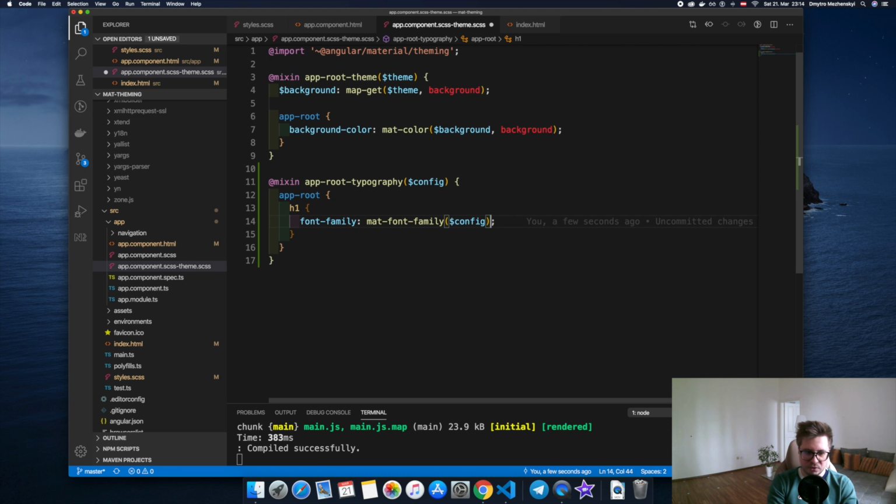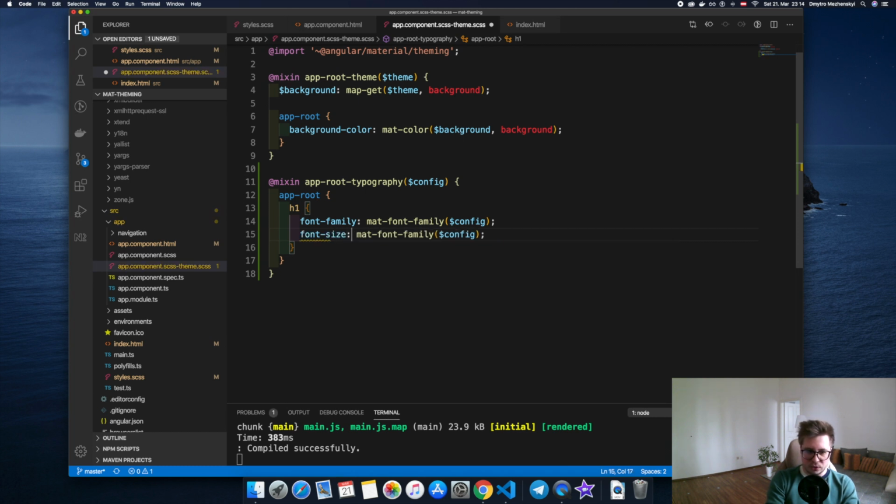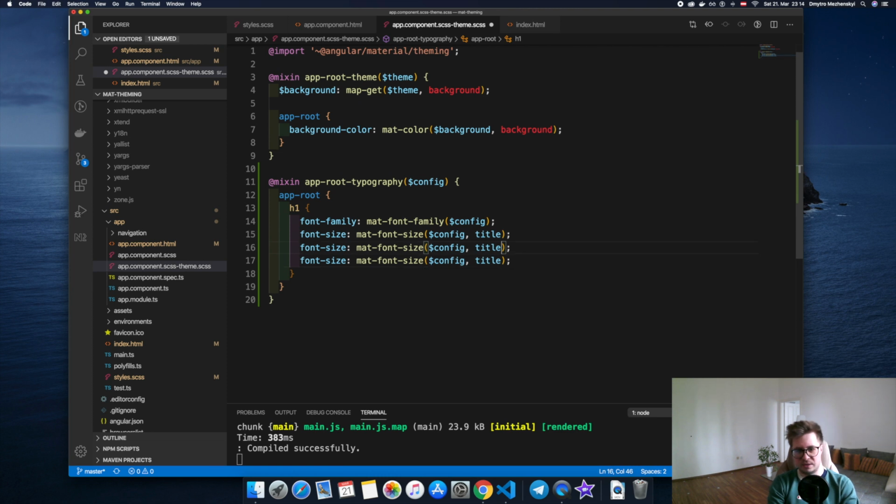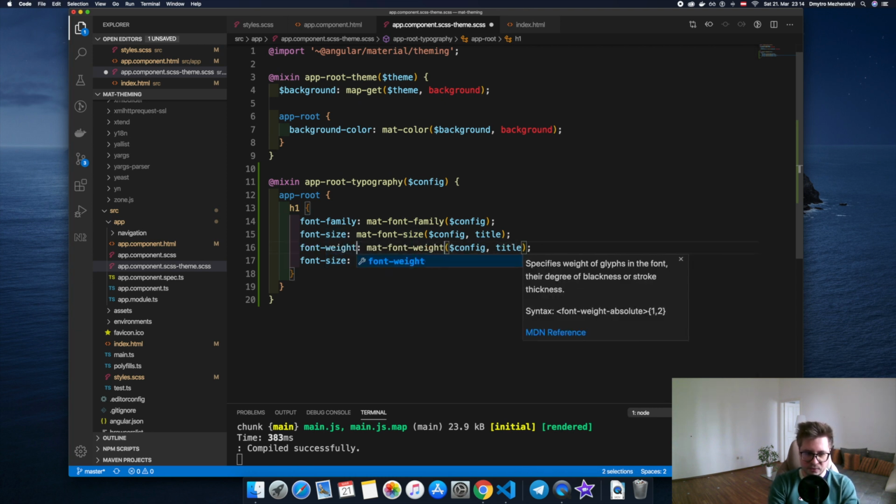and put config as a parameter. Then I want to change font size. For font size, we will use the mat-font-size helper as well, and here I will put config, and I want to grab the title styles, for title, I mean. And the same for the font weight, and we will use mat-font-weight helper.